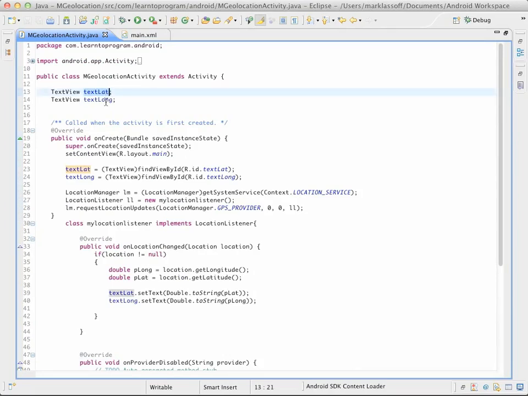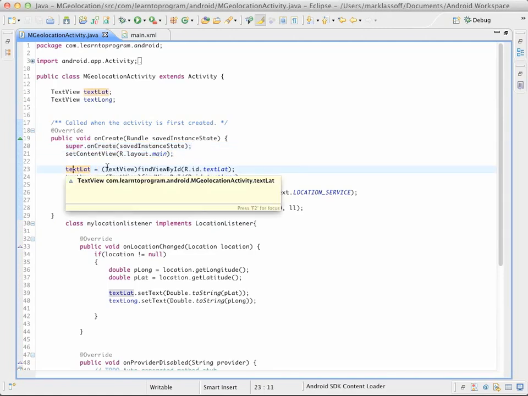We create textlat and textlong, which are references to text view objects. We create those globally so we can access them both from the mGeolocation activity class and the inner class, my location listener. All right, so we get the instance state. We set the content view to main, that main XML.